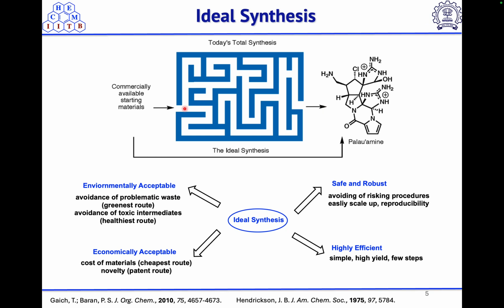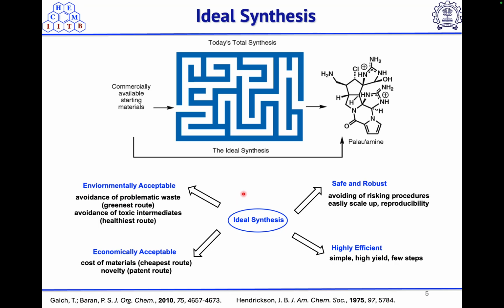Okay, so that is why you have to do organic synthesis, and you can explore more of the reaction, and you can easily get into the natural product whatever you have targeted in this total synthesis. Now, what is ideal synthesis? So ideal synthesis is that you have to choose a particular path where you will get less number of difficulties. Okay, so ideal synthesis, this term is invented by Professor Henrikson, and in his paper, in 1975, he has given a brief idea about this ideal synthesis.